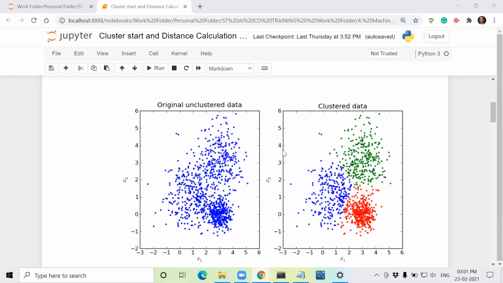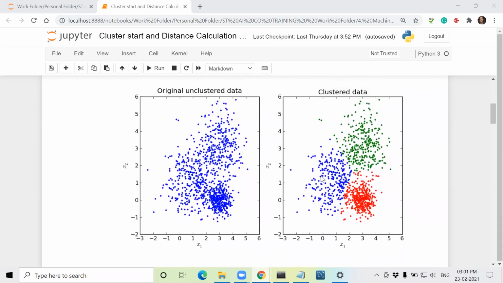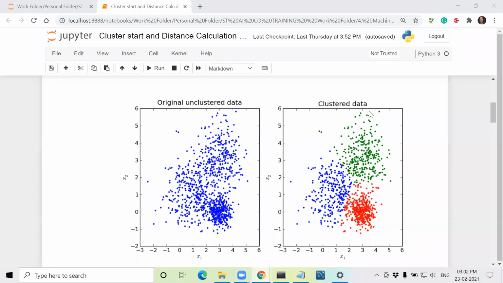After that, in the right side image, you see we have red, blue and green clusters. We also notice some points which are really far away, which are also included in the cluster according to their position only. If you look at the x-axis and the y-axis, guys, I think it does make sense that these two green dots are in the green cluster because they are above. So, as per the axis, we have these two green points above, and we can see yes, they belong to the above group.